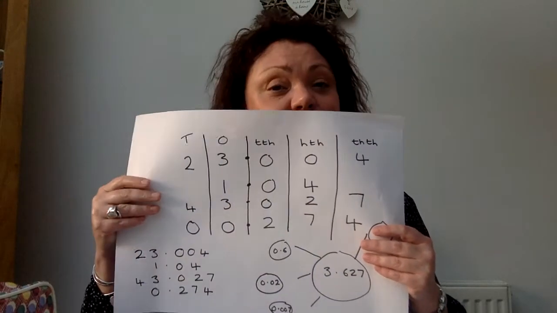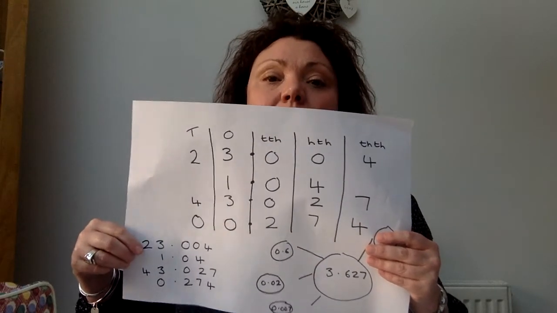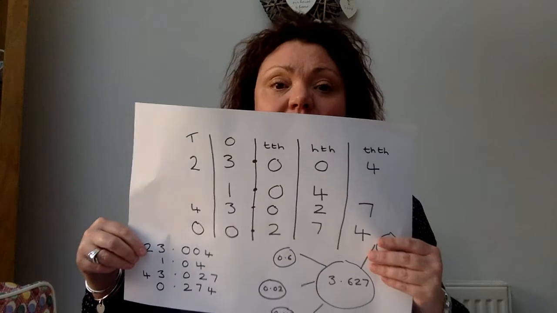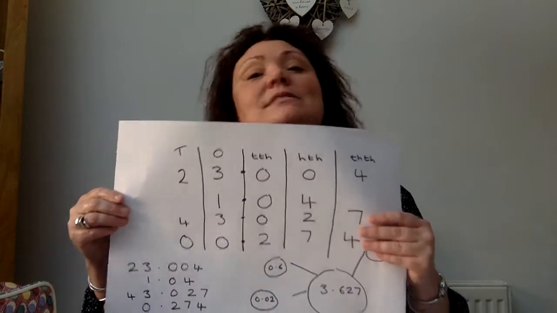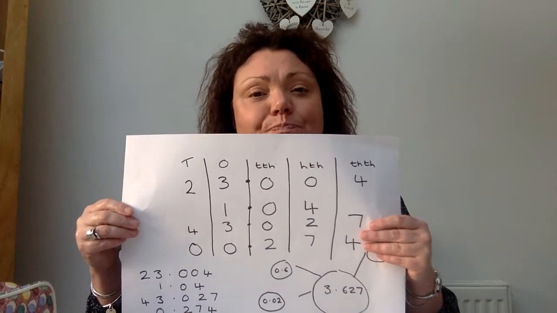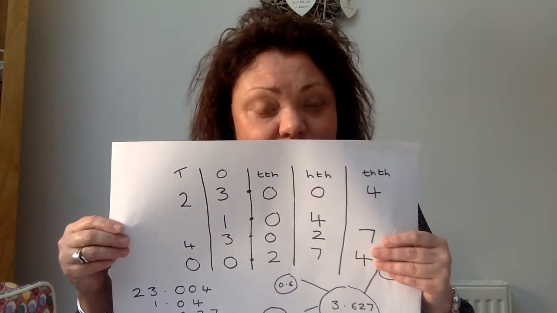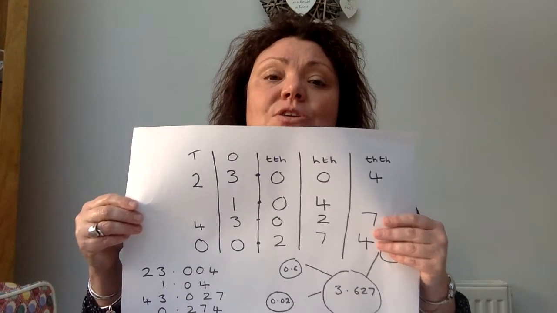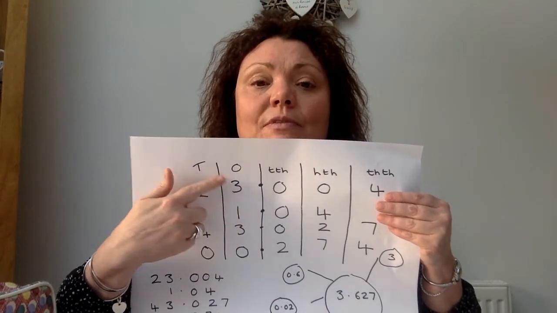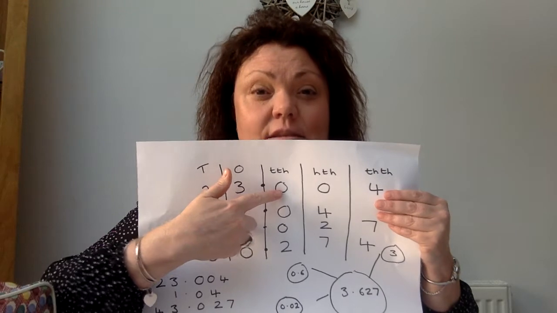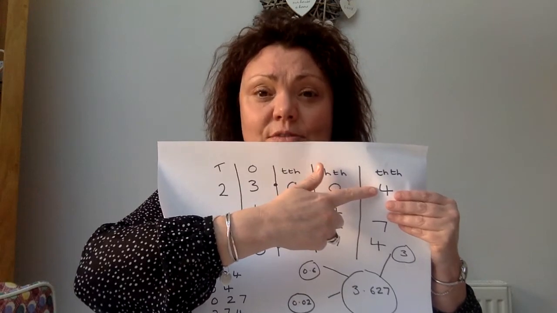So this isn't too different to what we talked about yesterday. We didn't look at tens yesterday, but this is an example of how we can put them in the place value table. So here we've got 23.004, and it's really clear when you look at the place value chart, which is why I really think that you should use a place value chart to write these numbers down, because you then see we have got 2 tens, we have got 3 ones, we've got 0 tenths, we've got 0 hundredths, and we've got 4 thousandths.